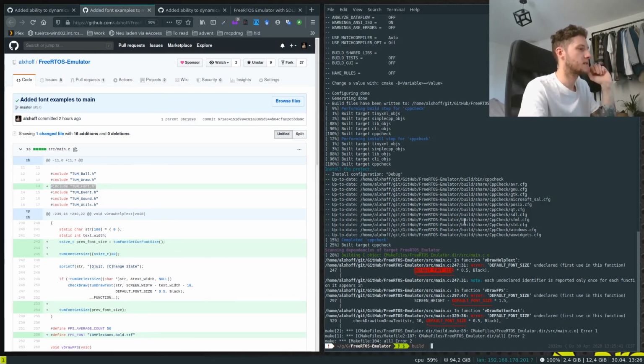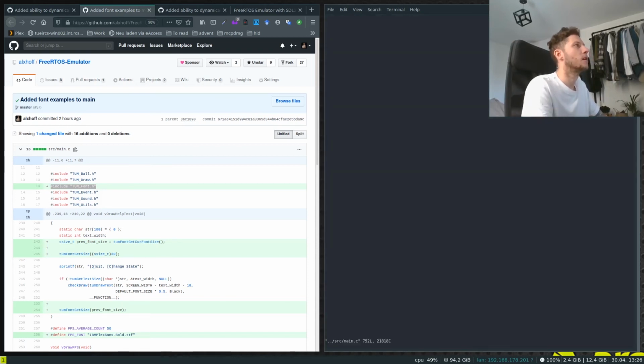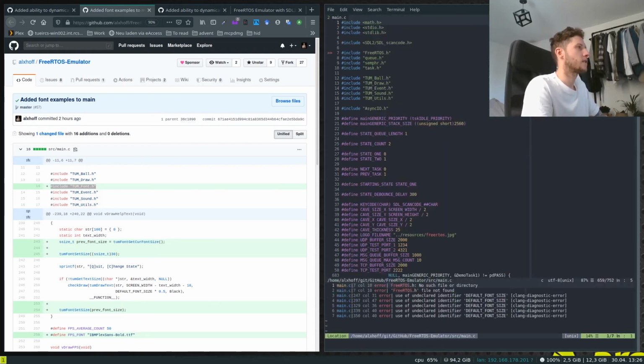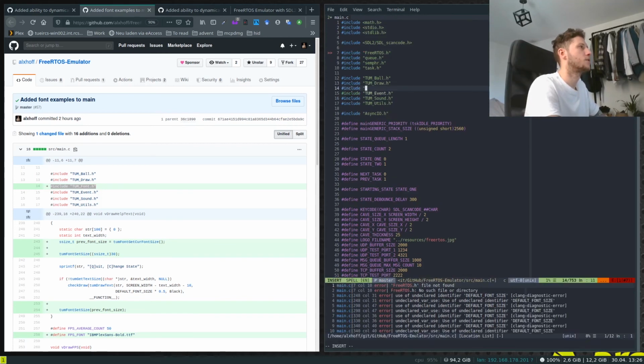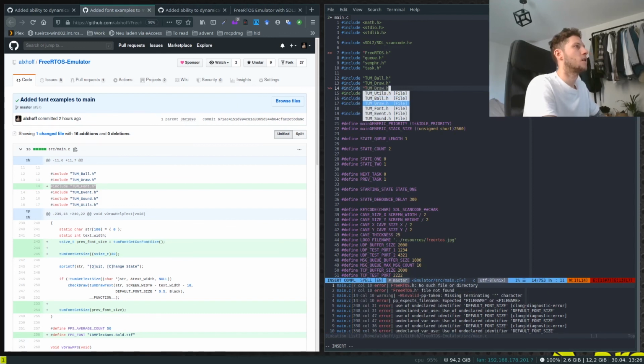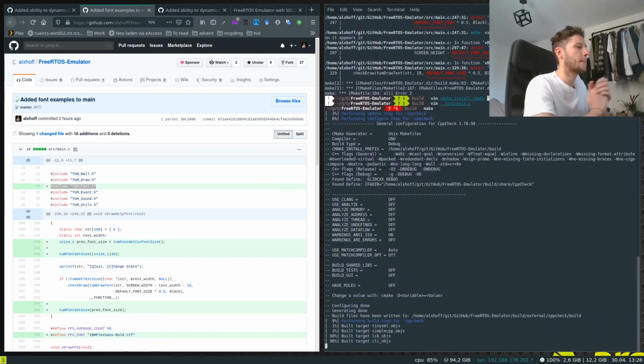So this makes sense. So without actually merging this other commit, I would just modify my main and include that header file. So we go up to the top and add it here. Include TUM font. Then we'll run make again.